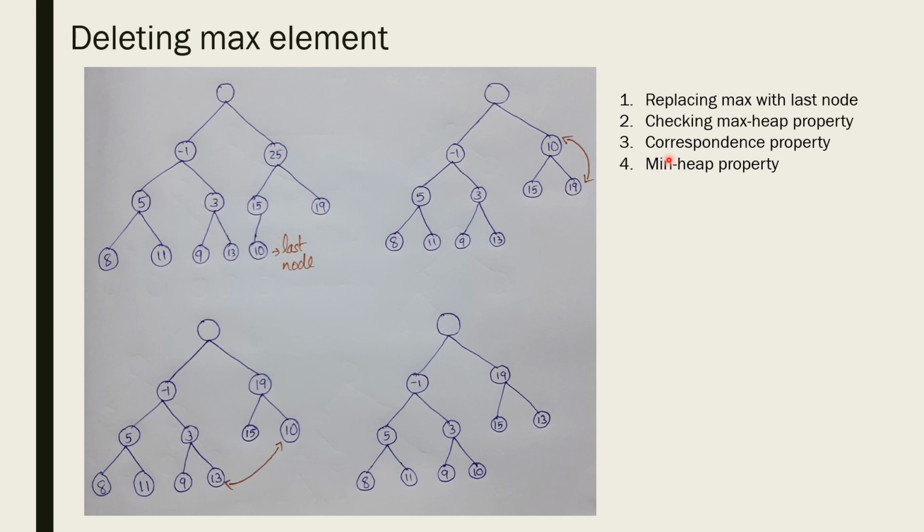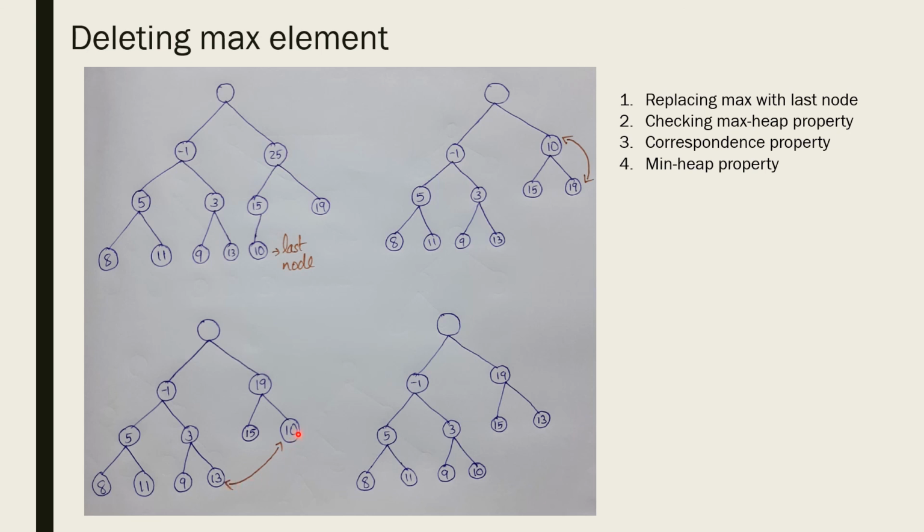Now we have to check for correspondence property violation. Max heap we have just exchanged, and now we are checking the correspondence property. We have to check for each element, and this is fine, all of these are fine. But see, 9's corresponding element is 3's corresponding element, which is 10, and 13's corresponding element also will be 3's corresponding element, which is 10. So yeah, 13 is less than or equal to 10 is a violation.